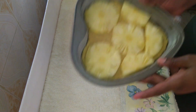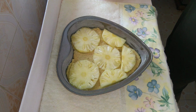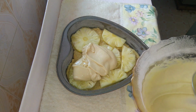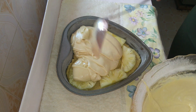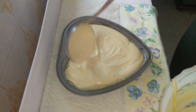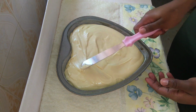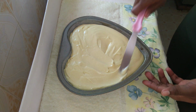And now that my mix is ready, I'm going to take my tin and spread the mix on top of the pineapples. Because our mix is very thick, I'm going to use a spoon to spread everything out. I think at this point I realized that my mix was too much for the tin, and so I was trying to spread everything out as if that would help in any way.